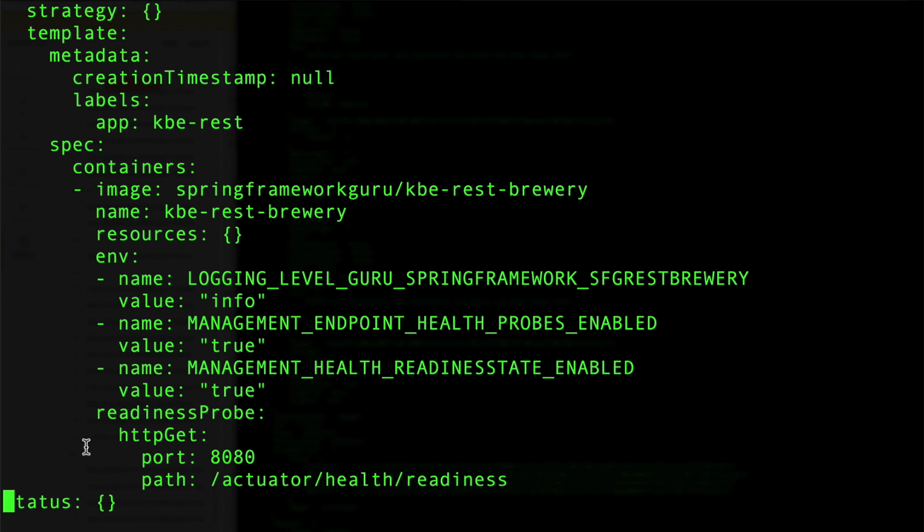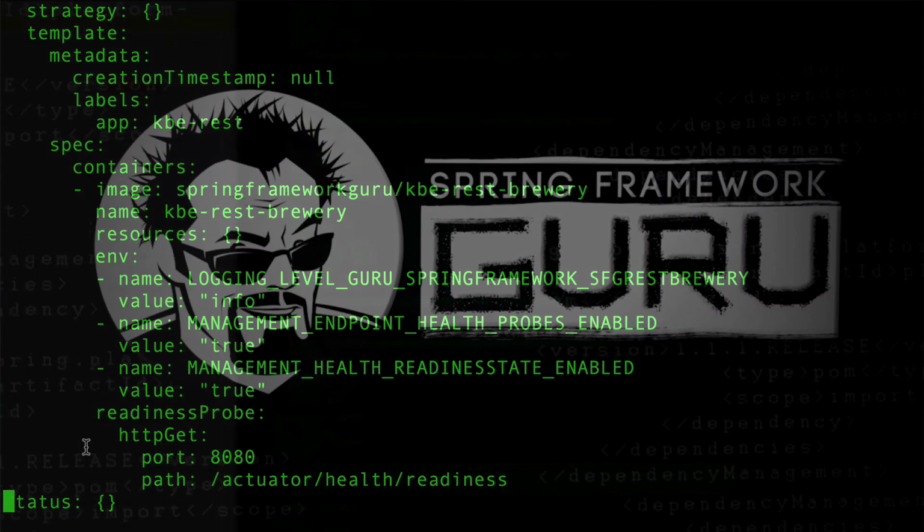And then to tell Kubernetes to use the readiness probe, we are doing readiness probe, specifying an HTTP GET on port 8080, and that goes to the Spring Boot Actuator health readiness URL. And you can see from the Postman example that path is exposed and returning back an up status for us.